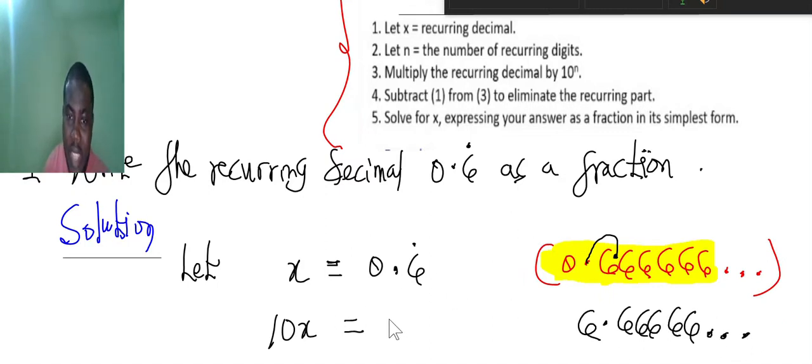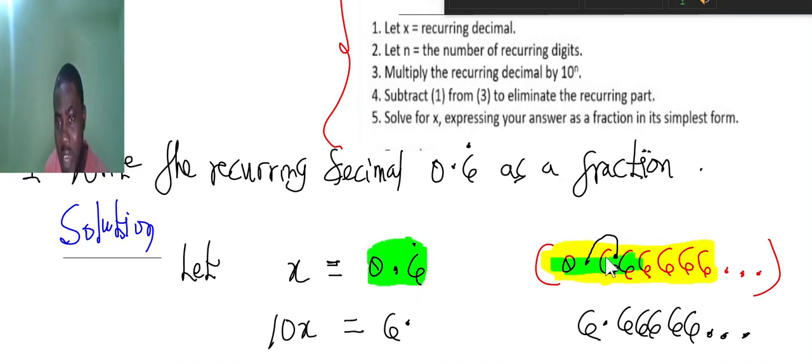So our answer here will be 6 point. This is what we're actually multiplying by 10. But to do it in the easiest way, I said we'll write out the full form, then multiply this full form by 10. And that's what I've just done. And that's 6.66666 like that. So we notice another recurring digit of 6 again, 66666. So that's like 6.6 with a dot, the recurrence of 6666, you can just put a dot on it.